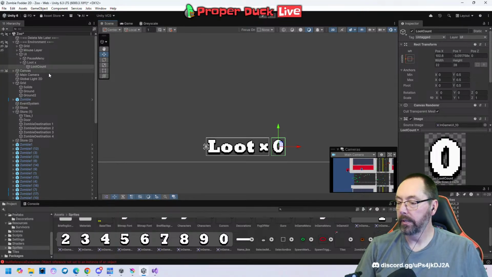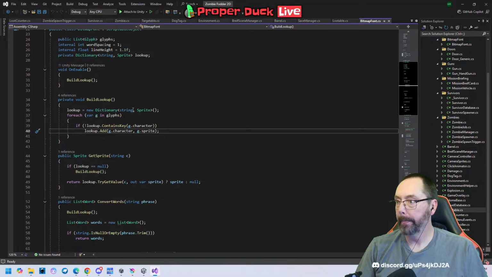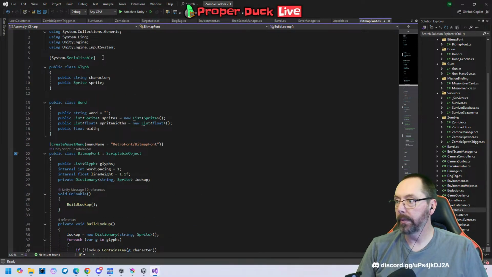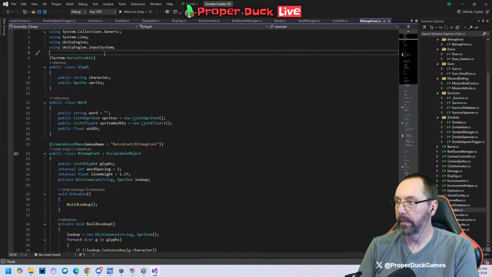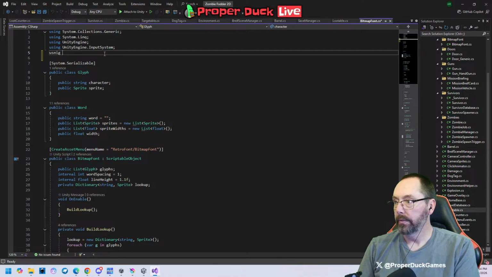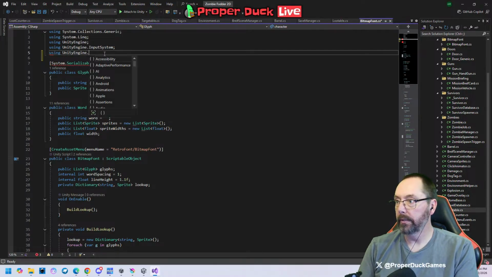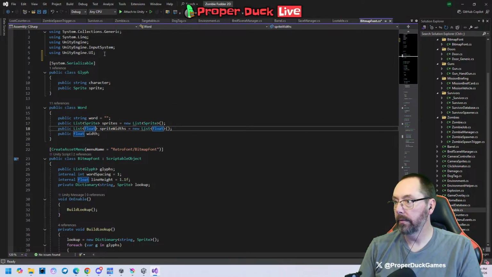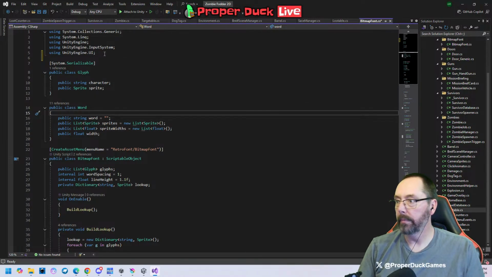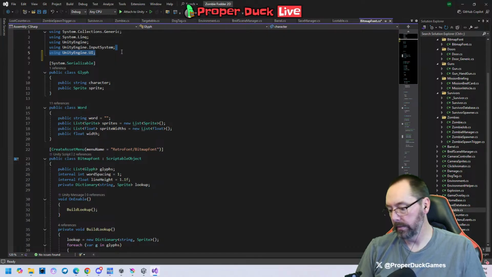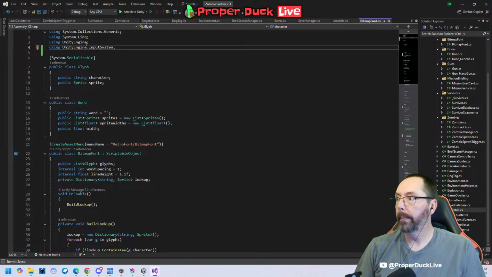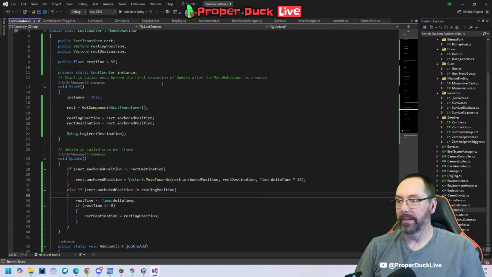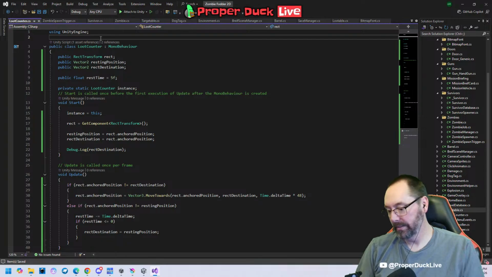And then this is going to need an image, so I need to have a user interface. Using UnityEngine.UI. Then here, I'm in the wrong thingamajig. I need to go over here. Wrong script.